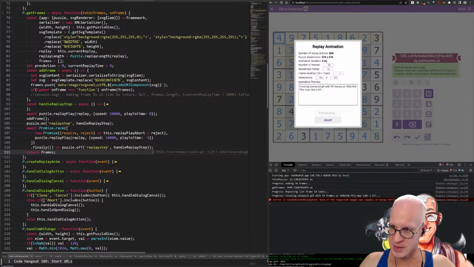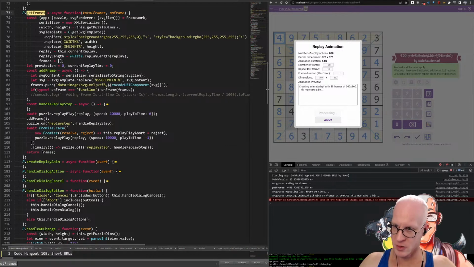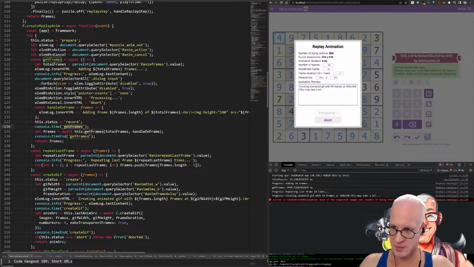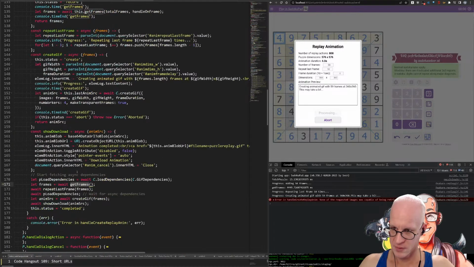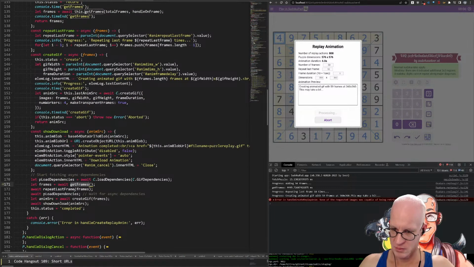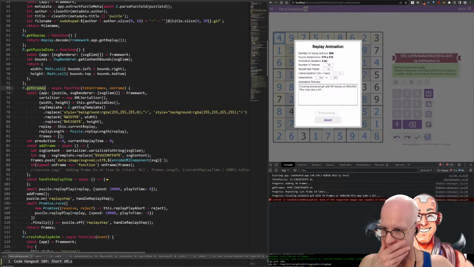179. So let's see. Get frames. Where do we call get frames from? We have 2 functions called get frames. That's not great. Frames await. Show download. Frames await. Get frames. Frames. Get frames.